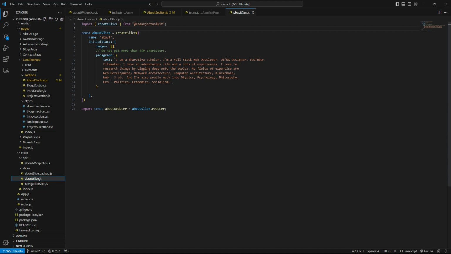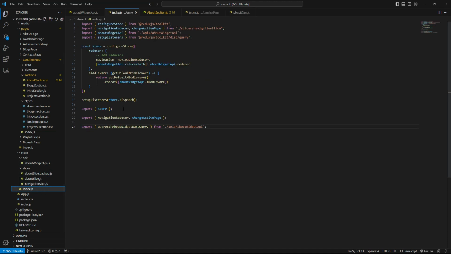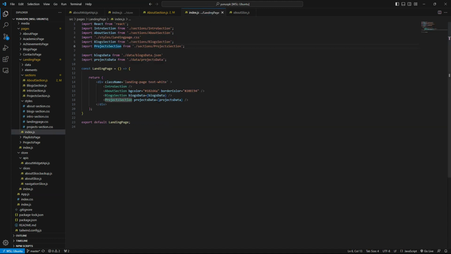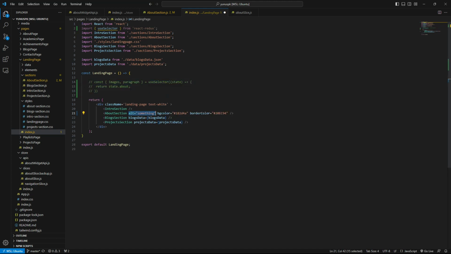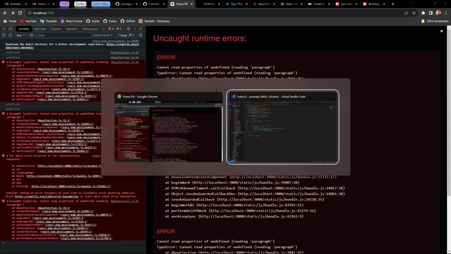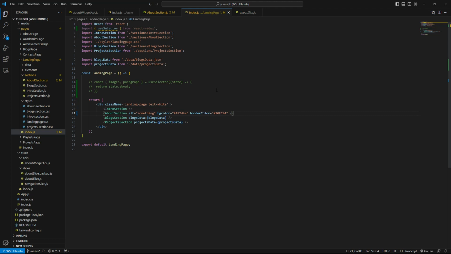We're creating this about slice now. And then in the index, are you accessing that? We're not accessing that as like at all. Okay, what I'm gonna do is I'm gonna do this thing, not this thing, but up to this point. Now I'm gonna see. I still have the problem. Nothing happened here.